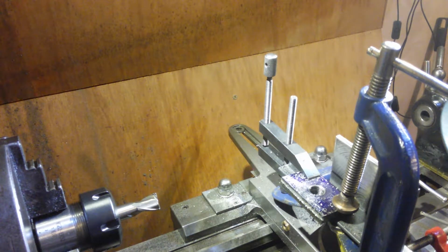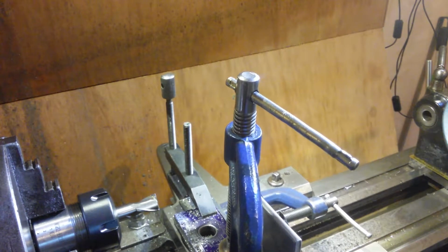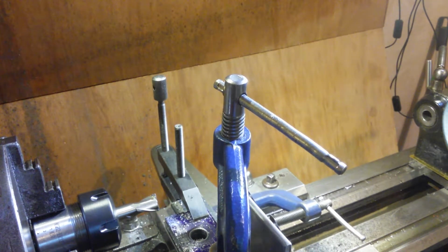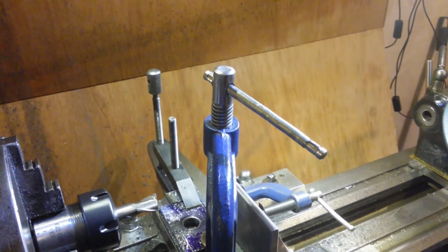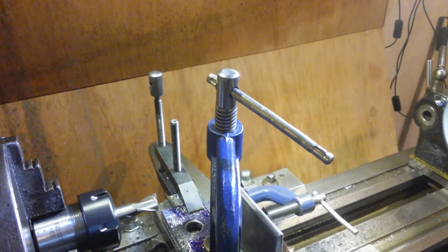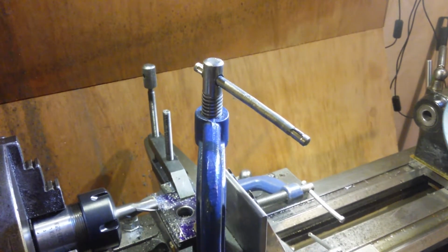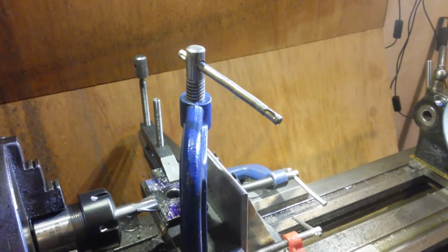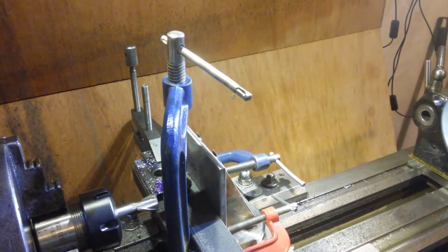Bring it back into my zero at 2. Which is about there. Yes it is. Make sure it looks right. Yep, that looks right. Bring it back across the other side. Yeah, we'll be alright. Right, so we'll roll that back a little bit. Bring it back across the other side. We're clear.